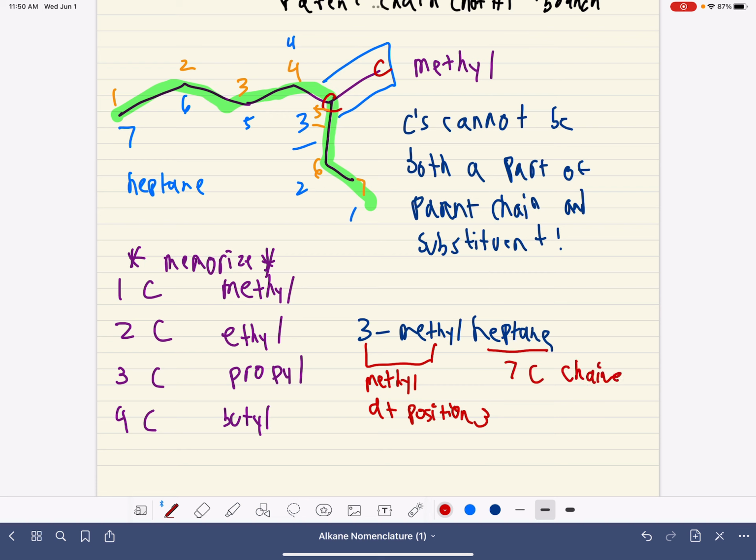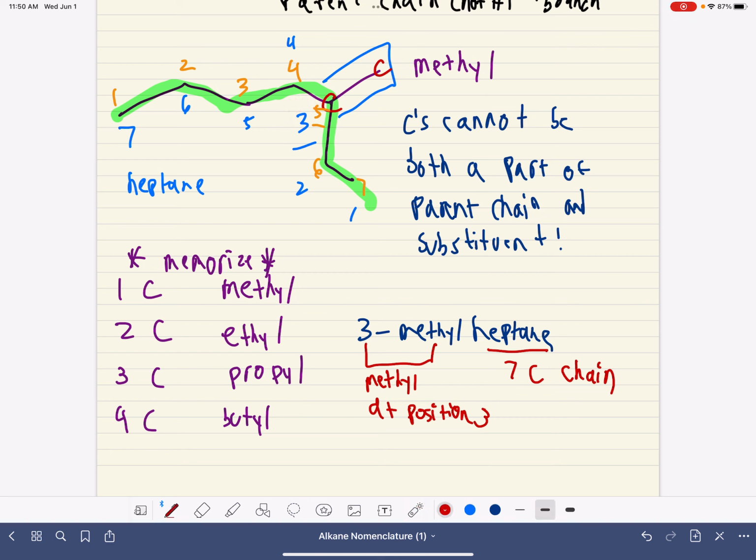So how this nomenclature works is you always want to identify the parent chain. That's what tells us the heptane. Then we would identify any substituent. So we identified the methyl substituent here. And then I numbered the chain so that the substituent got the lowest number. It would not be 5-methyl heptane. That would be a different molecule. So it's very important that you number it so the substituent has the lowest number. And in this case, going from right to left would give you a position of 3.